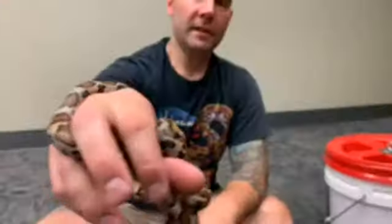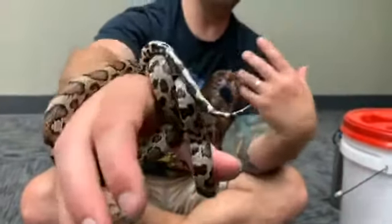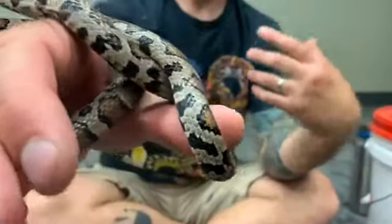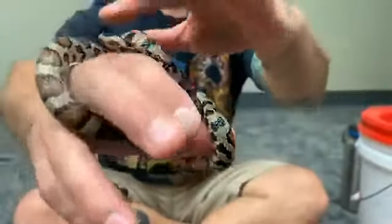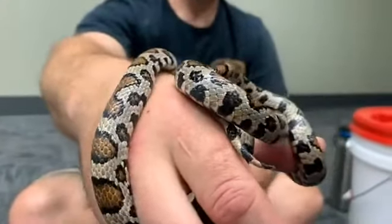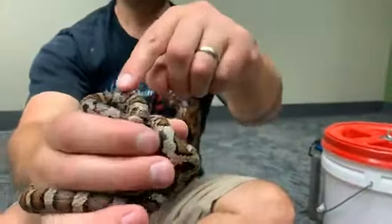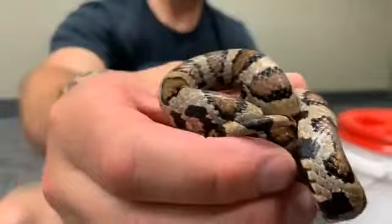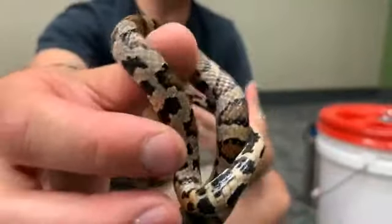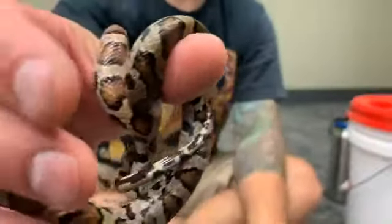All right, Kayla. So we put the water snake away, and here is a snake people often mistake for a copperhead, but if you know how to differentiate the two, they look nothing like a copperhead. Number one thing you should look for on a milk snake is their bands are outlined by black. Copperheads do not have that. If you see a snake in your yard that looks similar to this, look for those black outlines around each band, because all milk snakes have those black outlines, no matter what color they are. They're variable like a water snake. They can be bright red as babies.